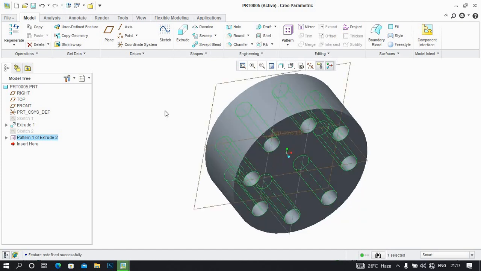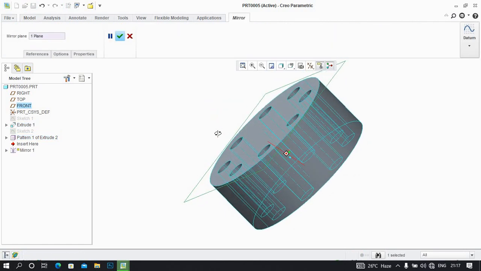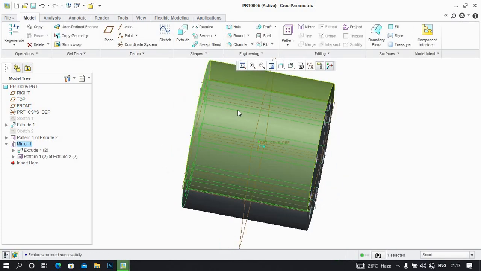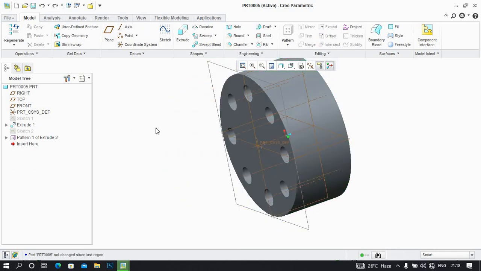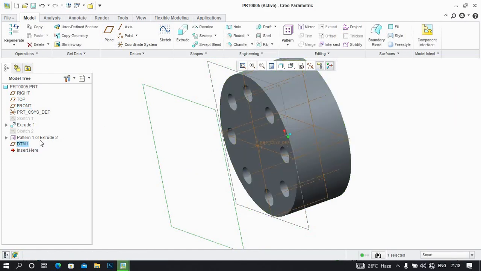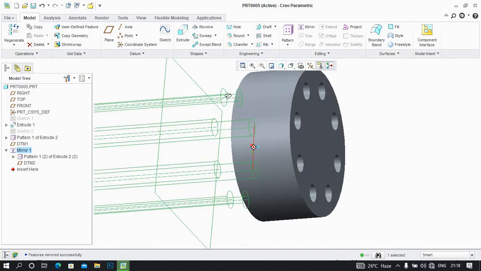If I want to do the mirror, select this particular object and select the mirror up to this, click OK. You will get another object which is exactly mirrored to this. If I want to delete this, take a plane from this offset plane. First select both the geometries, and select the plane up to which you want to project it.